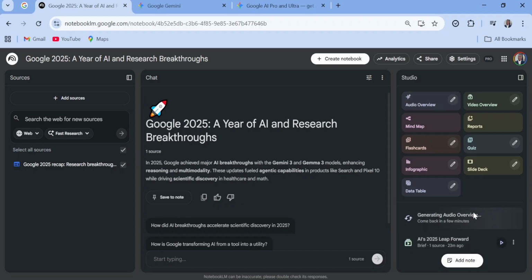All right, so it's currently generating the audio overview. All right, so as you can see, we have successfully generated the audio overview, and we have options to play it or go interactive mode. I would choose to go interactive because with interactive you can hear the conversations, and you can also tell them some things, and you can discuss with them basically. Yeah, so I'll go interactive. Let's watch how that works.